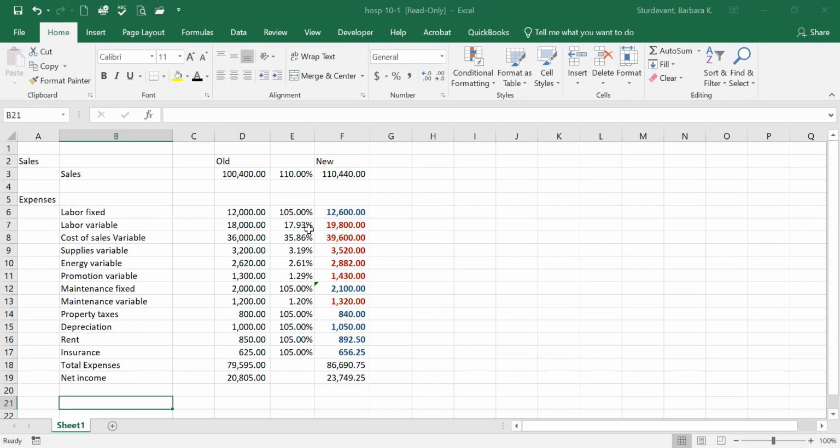Fixed percents, they said increased by 5%. So I try to color code it here. So the blue ones were all your fixed charges. So I took all of last year's and multiplied them by 105% because they were increasing by 5%. So this gave you your new fixed charges. Had nothing to do with the sale numbers, was just simply being increased by 5%. Questions there?